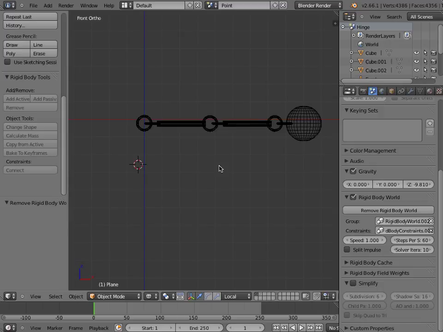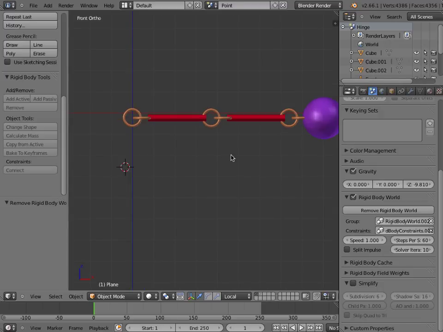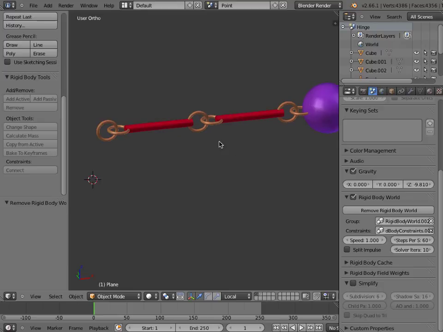Here I have modeled 6 torus objects, 2 cylinder objects, and a UV sphere. All the objects have their origin point in the center of their geometry, and all have their scales applied. As this is a different scene, I'll go to the scene editor and invoke the scene's rigid body dynamics.